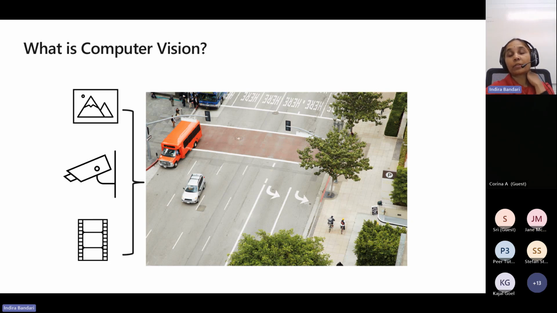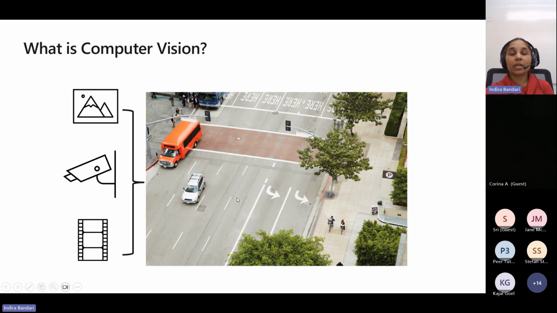Now you are familiar with the word features, right? These features can be used to train a machine learning model or to apply some transformations and calculations to analyze the image. What do I mean by analyze the image?